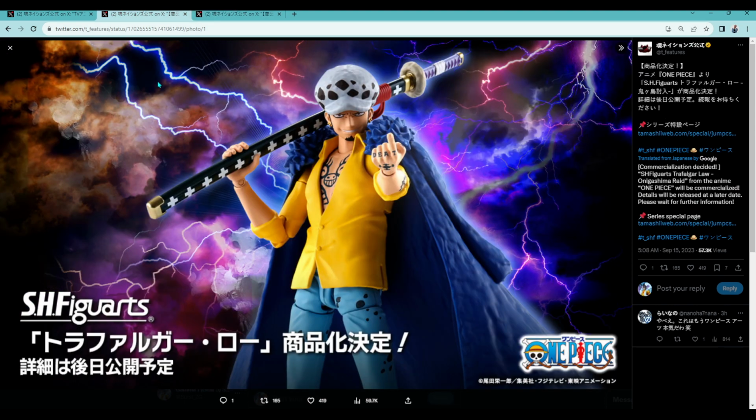And then Law, I think he could be like the average. I don't see him coming with too much. They would really have to show out for Law. He's got so many different special abilities, and from Onigashima alone, I don't know if they're gonna do that. They might give him like a Room and Shambles ability, like the effect piece to make it look like he's creating the room or whatever. I just can't see them doing too much.